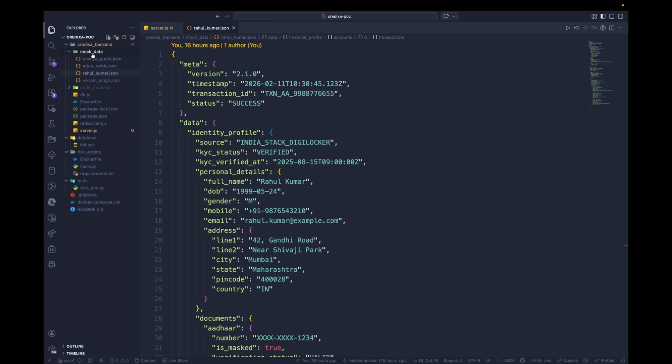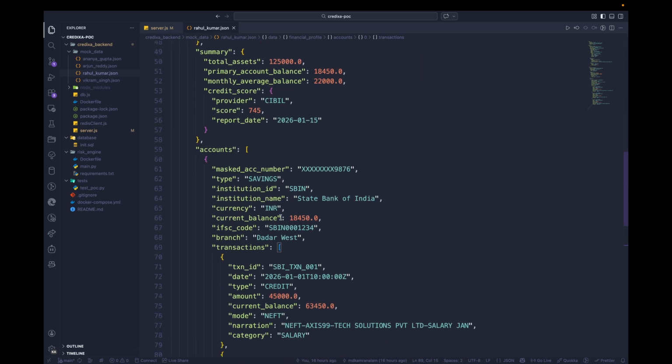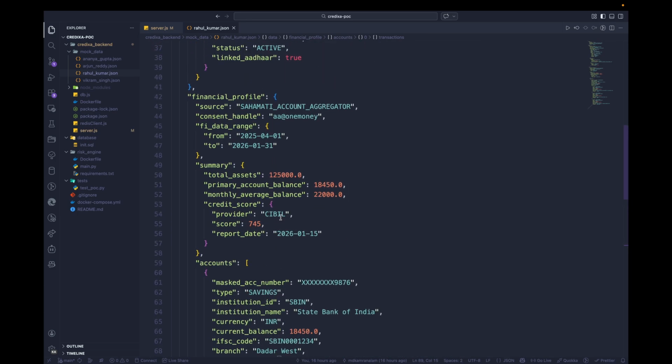Inside our mock data folder, we have JSON files that replicate the exact nested schema of a real account aggregator response, including metadata, identity profiles, and nested transactions array.